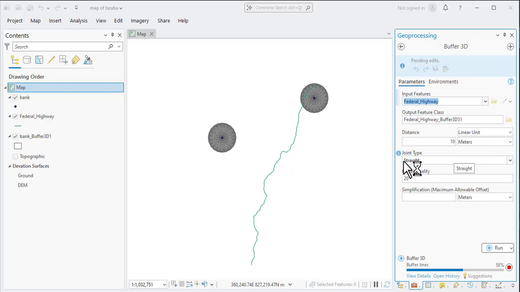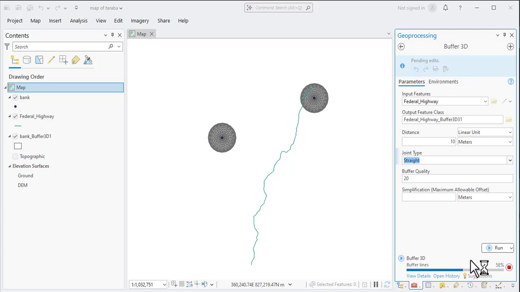All right. Then here you have the ability to choose whether you want it straight or you want it round. So you see that. And then here you also have the ability, I've already explained this, if you want it to have more segment lines, just like we explained before, that's when you increase this. It's between 6 and 60. Then this one, simplification. Now you want to have an offset of any amount, just to simplify the whole thing. You can include that here. Once that is done, you click on run.